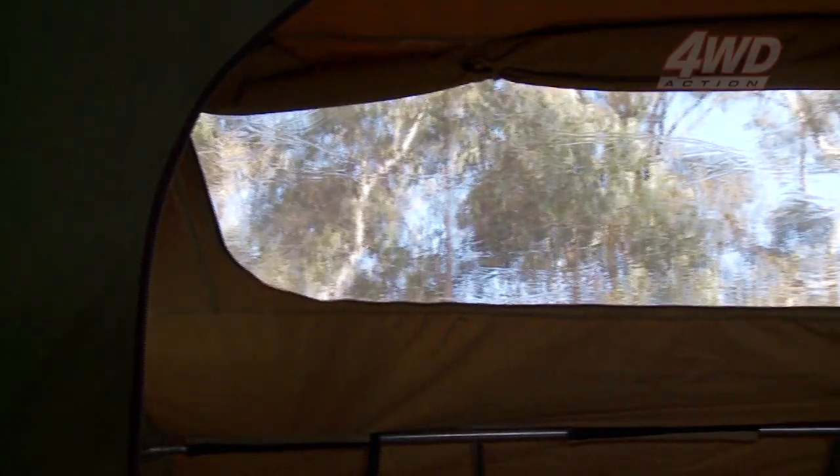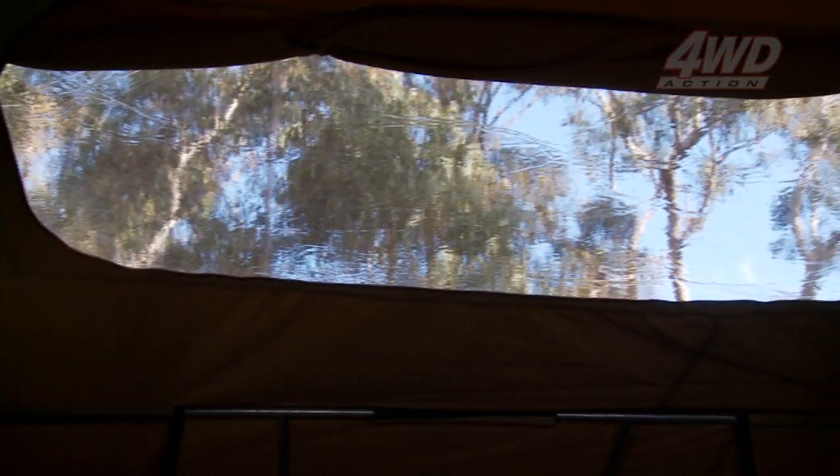The skylight's unreal isn't it? Because every weekend I go camping we've got drizzle or something, so I always watch the rain during the day and the stars at night. And obviously you can just zip the canvas up so you don't get that morning sun beating through waking you up in the morning.